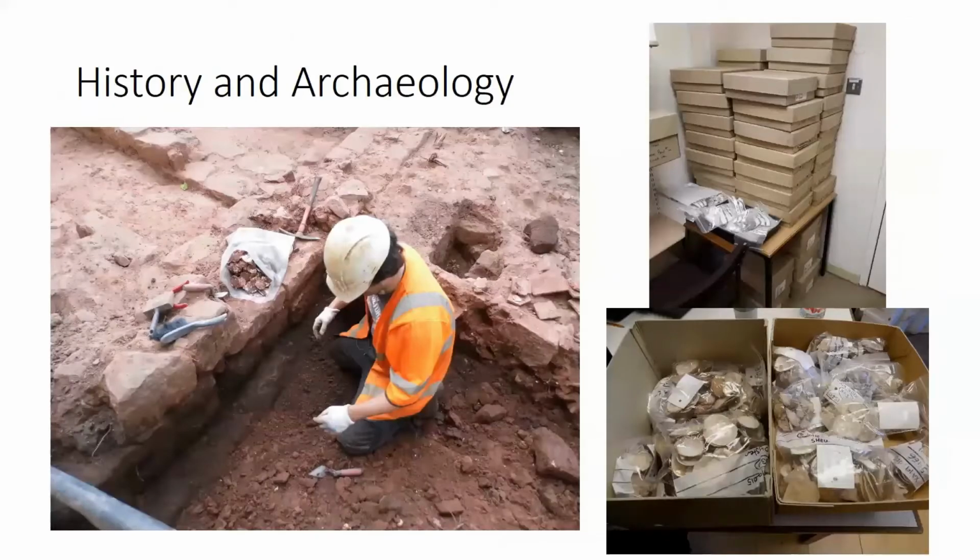I can now turn to the historical and archaeological side of things. So oysters have been consumed throughout history. In Britain, there's evidence of oysters being gathered for consumption going back at least 2,000 years. But during this time, there's been fluctuations in their status and how popular they are and the quantity that are being consumed. So a very quick historical overview.